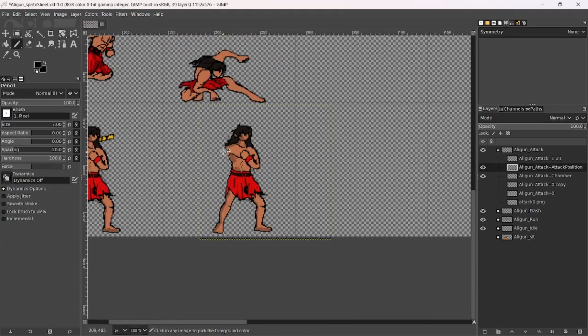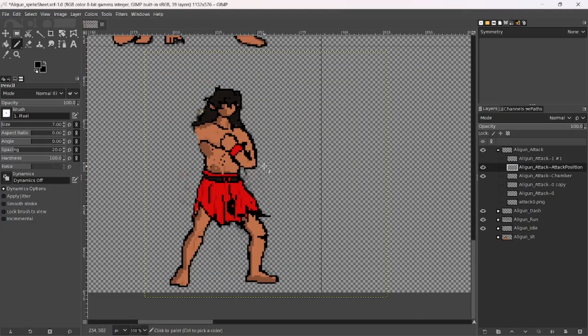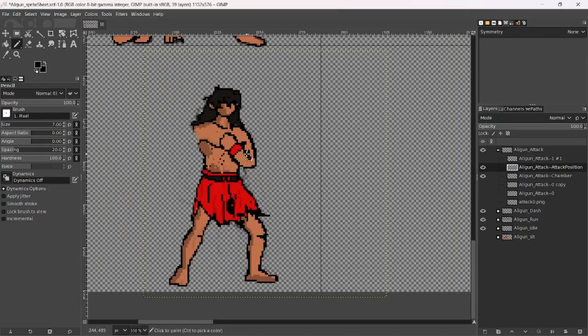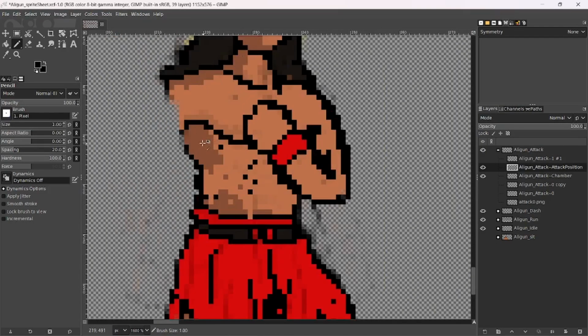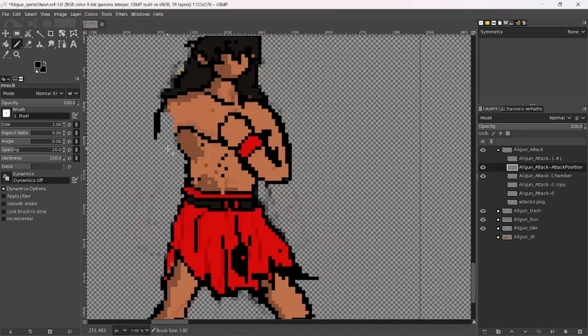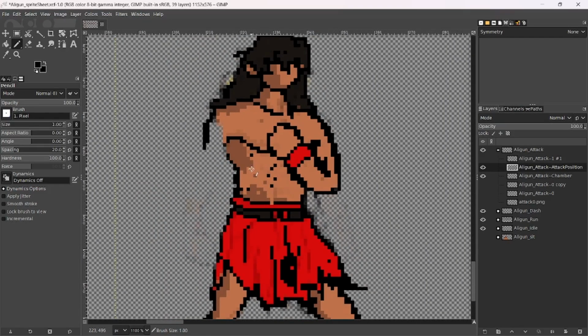I want that attack to be moving from here. I want that attack to be delivered to here. So we have the arm, the biceps here, and we have the arm positioned in this part and around this part.